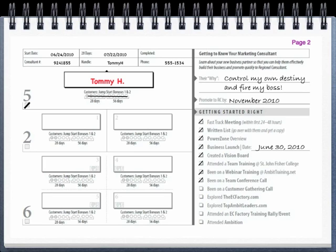I also want them to have been on a team conference call, been on the customer gathering calls that are Tuesday night. Explore the ecfactory.com, where we have forms, we have videos, we have information provided by the leadership of the EC Factory that will help you build your business. I also want them to explore topambitleaders.com, because top Ambit leaders will enable them to see Brian McClure, the #1 money earner in all of Ambit. And he has information there, again, that he willingly shares with all of us to build that business.